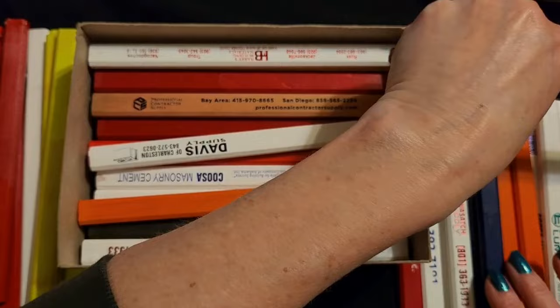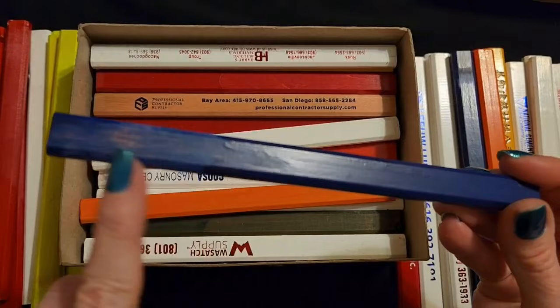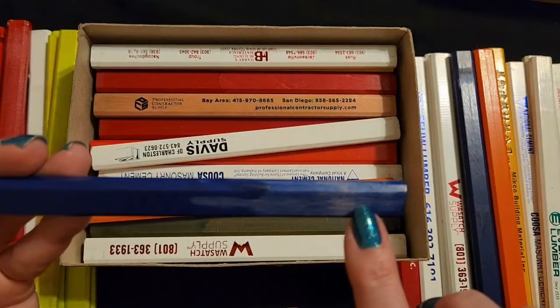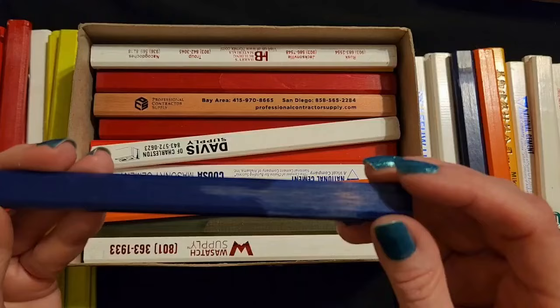And another one. This one again looks like it missed half of it there. I would love to see the place where they make these just to see what the process is like. Yeah, it's almost like there's one coat and then they come back and do a second one, but the second one didn't quite go well.